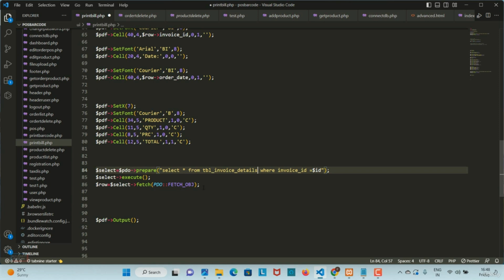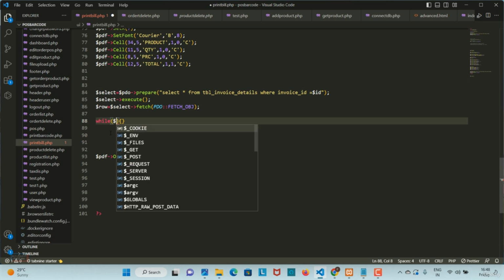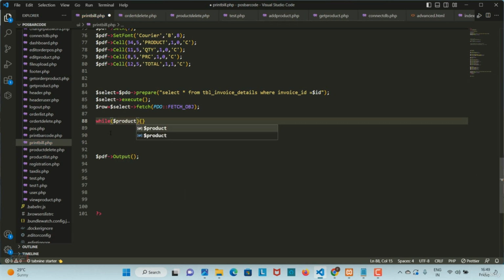But here we need to write the code in a while condition. We need to use a while, and inside the while I need to create a new variable, which is product, and I am getting the value of this $row.